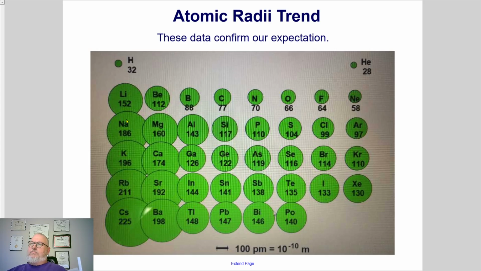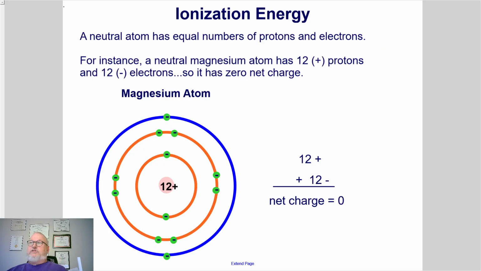Let's look at lithium going down. Every one as you go down increases in size. Cesium, at the very bottom left of the periodic table, is very large. Helium is very small. Neon is also pretty small. Again, as you add another layer, size increases. As you increase the Zeff, the effective charge on the valence electrons, size decreases because the force gets bigger. Now, let's look at our next trend, ionization energy.